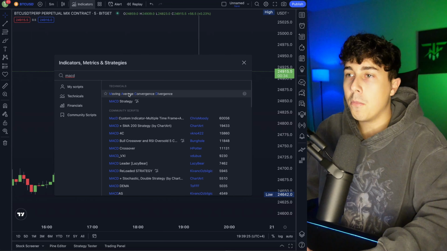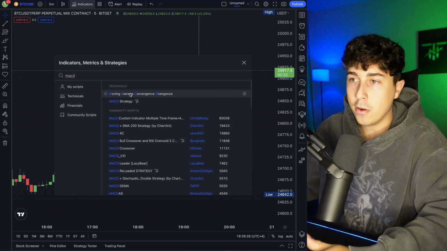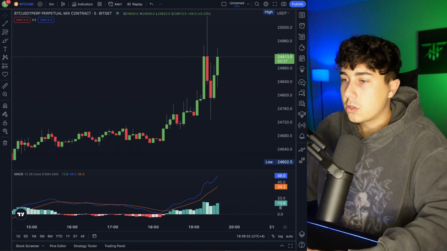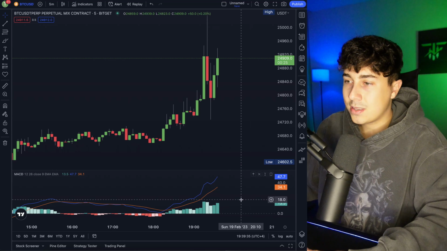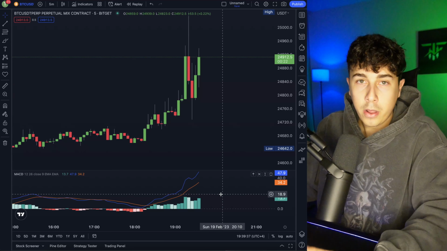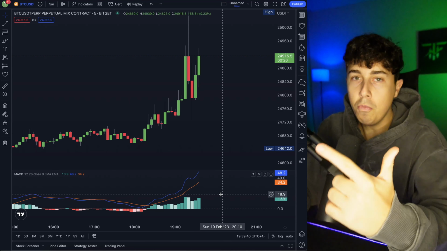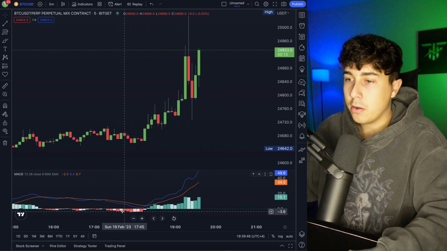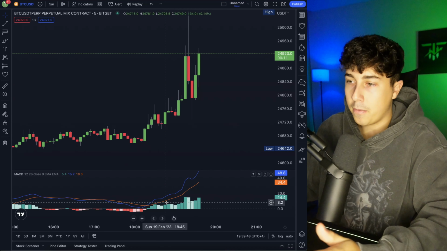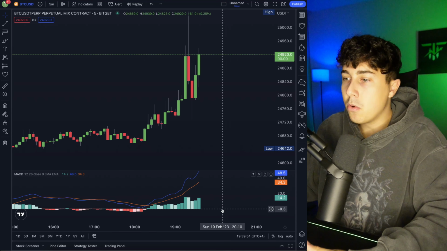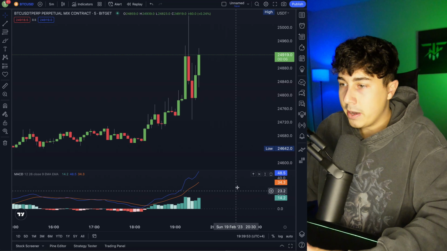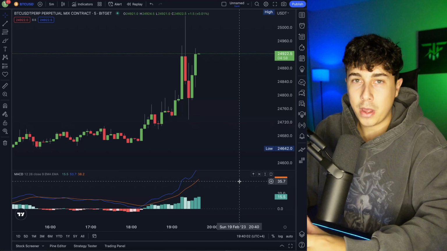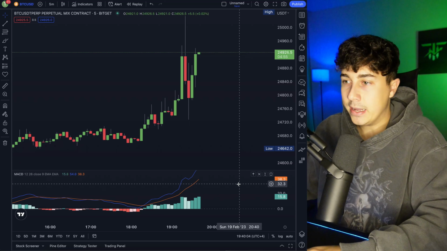MACD stands for moving average convergence divergence, and if we click on it, the MACD will open directly down here. So as you can see, there is a lot of stuff in this indicator. All in all, in this MACD there are 2 moving averages, the blue line and the orange line. We have the histogram, which is here with the red and green bars. And we have the zero line, which is this little gray line here. What I want to show you now is every part of the MACD in detail.